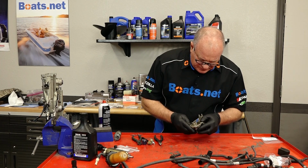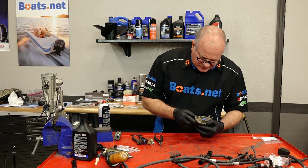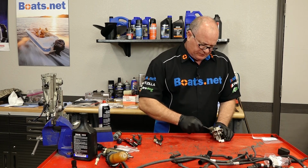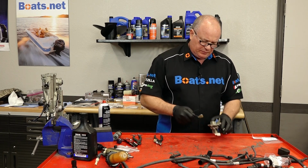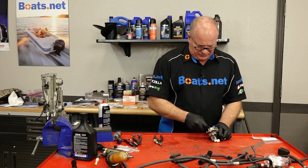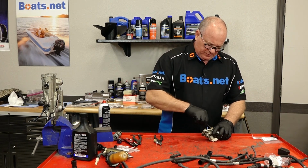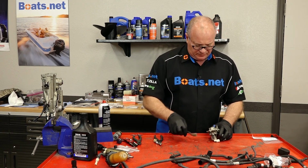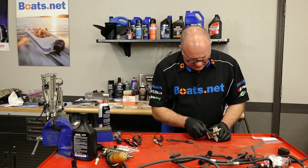Much better. Still not perfect, but much better. All I'm doing now is just cleaning up the surface where this O-ring is going to go on this top half. Just had a little bit of corrosion from the previous one. Want to get that all scraped off, make sure it's smooth. That way it will seal up properly.